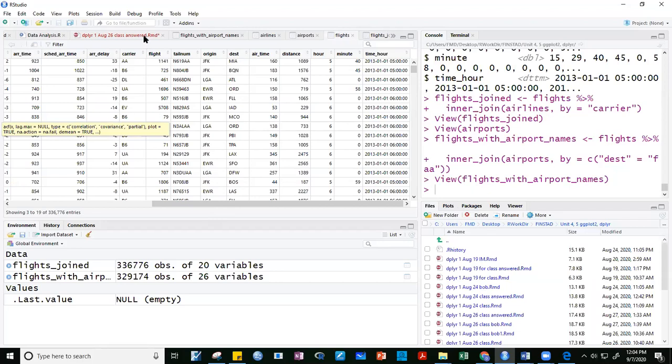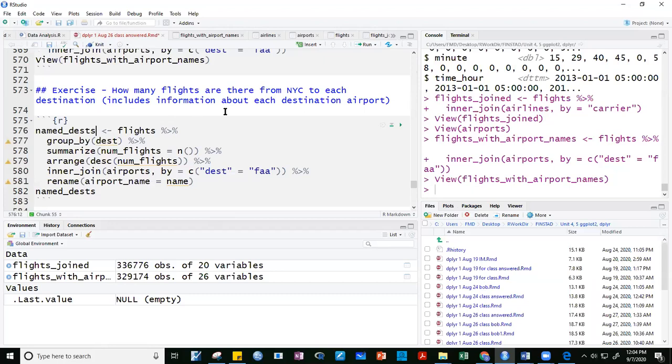So, dito sa code na to, ang tinatanong kasi sa atin, ilan daw flights from New York City to each destination? So, in other words, ilang flights from LGA to all the other destinations, EWR to all the other destinations, and JFK to all the other destinations.